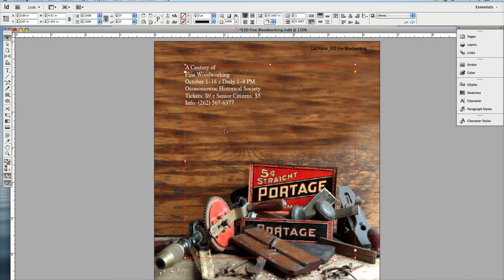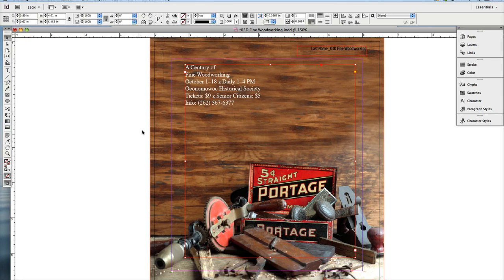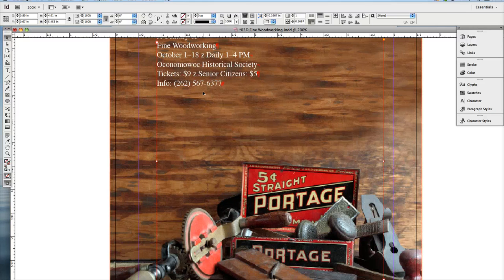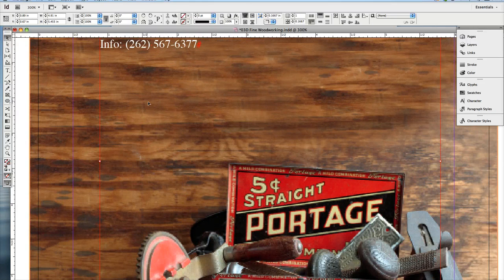Okay, something to remember. I just realized because I'm in preview mode, my characters don't show up. Command Option I was the correct shortcut, or Control Alt I for a PC. However, if you're in preview mode, so let me hit W to switch, then they won't show up. So I have to make sure I'm in normal mode, and then hit Command Option I, and let me zoom in, and there they are.